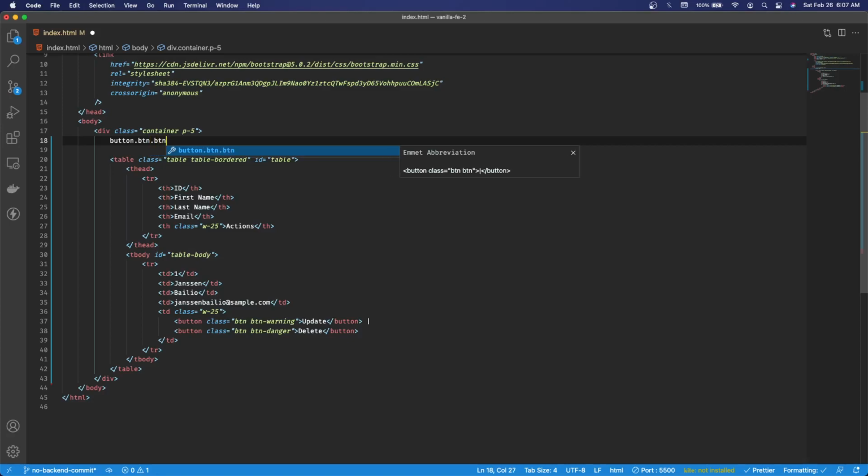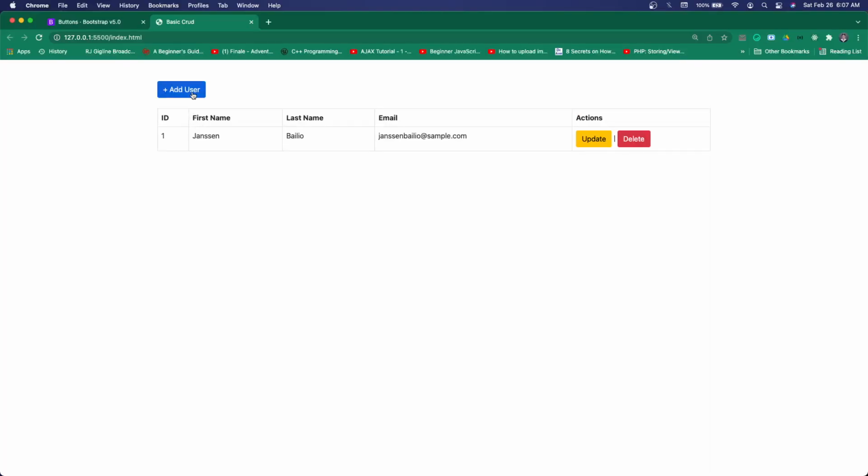Maybe just primary, and let's add a margin bottom of 4. This way it can be separated from the table. Okay, so I'm just going to put the inner HTML value here of add user, and let's see. All right, here we go. Okay, so now we have the 3 buttons, and this is our table.